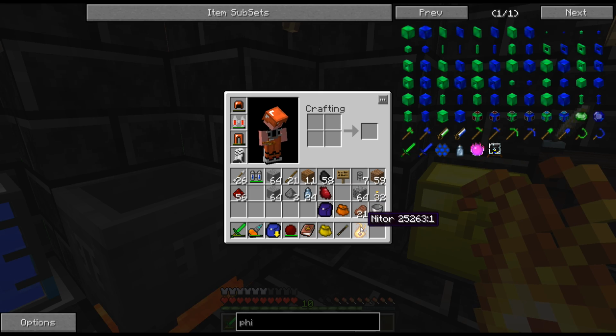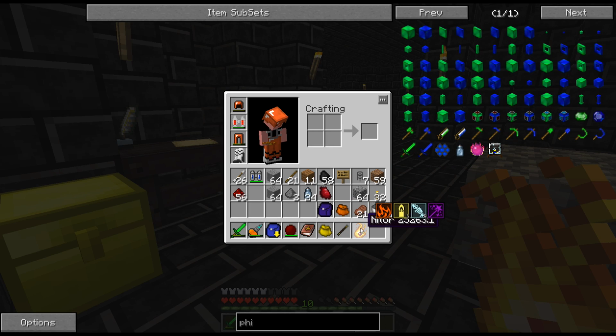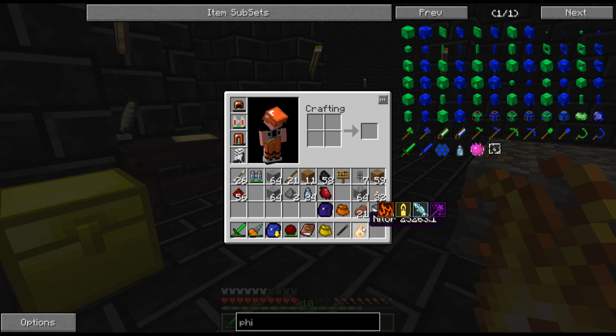I'm not sure exactly what you can do with this stuff. I know you can burn it as an energy source. I think it has some... It also has magic in it, so it has a lot of the aspects we already put in it, plus a little bit of magic, which is cool if we need to get some magic.